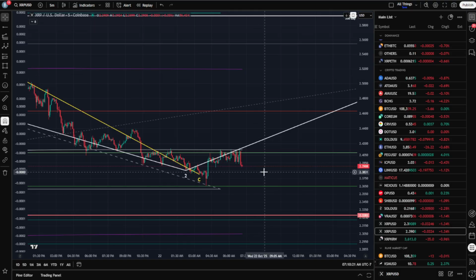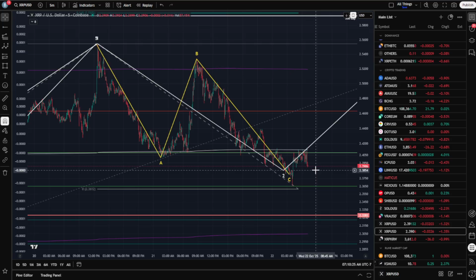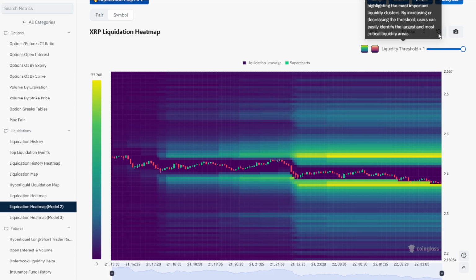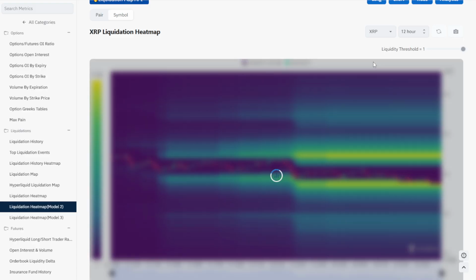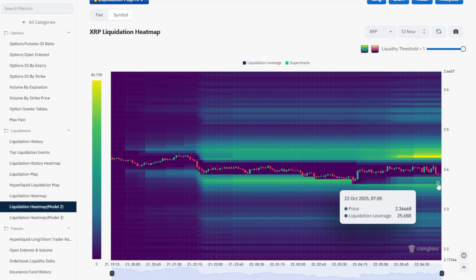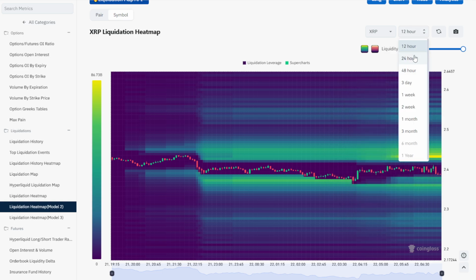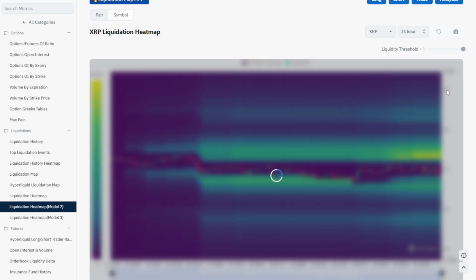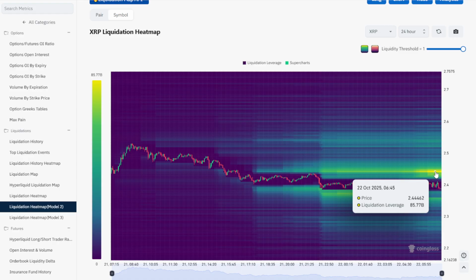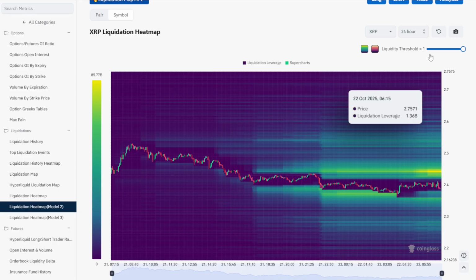So we want to see that higher low come in here today, and I don't want to see price action fall below 238. Liquidity-wise, this was from earlier, now we're going to look at what it has refreshed to. With the 12-hour, all the liquidity to the downside is gone. Get a little bit, and then we're out to the 243 region. Move out to the 24-hour, and we can see more liquidity up in the 25 region. So this should start our ascent out of this region.